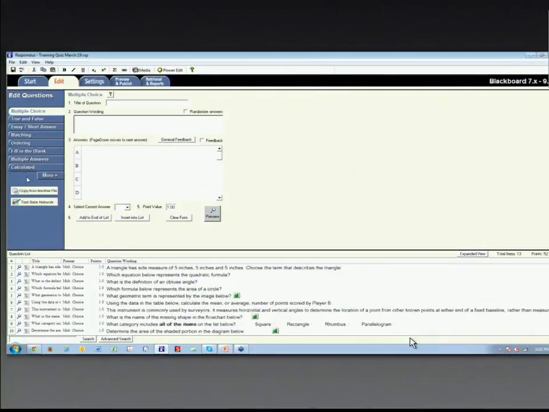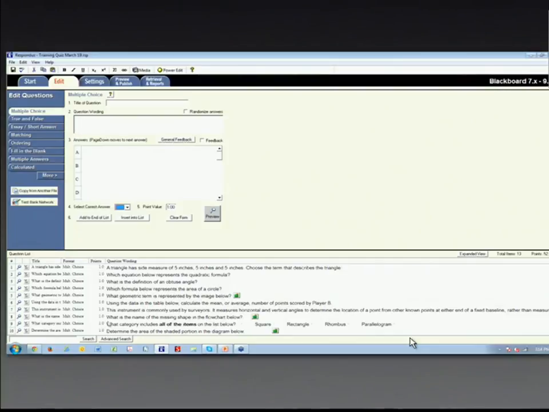So if you were in Moodle, they might be called something slightly different, and maybe some would be available, some wouldn't. Then when you see the template here, this is where you can actually enter questions one at a time. So for multiple choice, I've got a space for question wording, all of my answer choices, where to select the correct one. I can assign things like point values, feedback, and so on. See, I have questions in here because I just imported them.